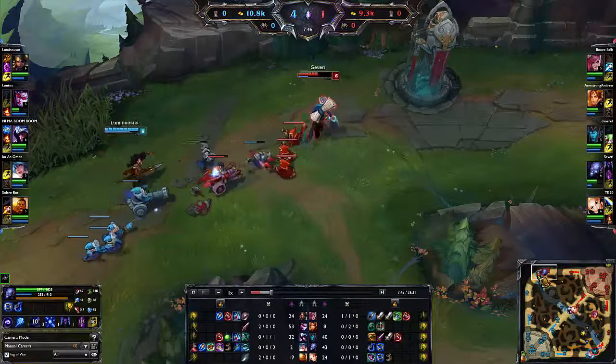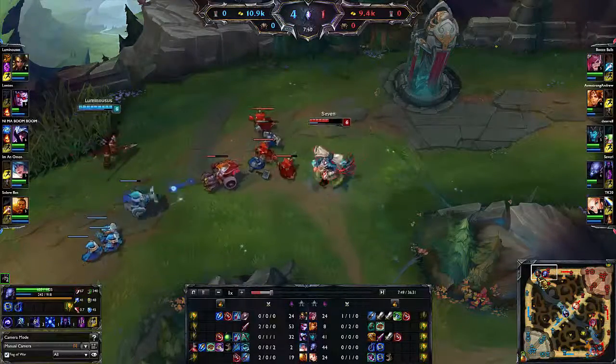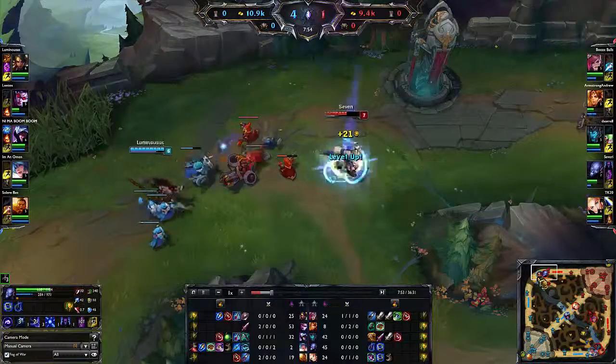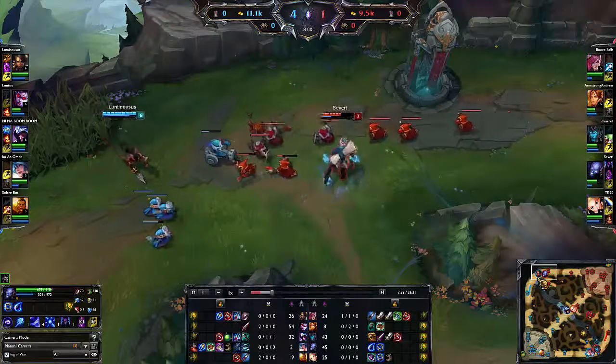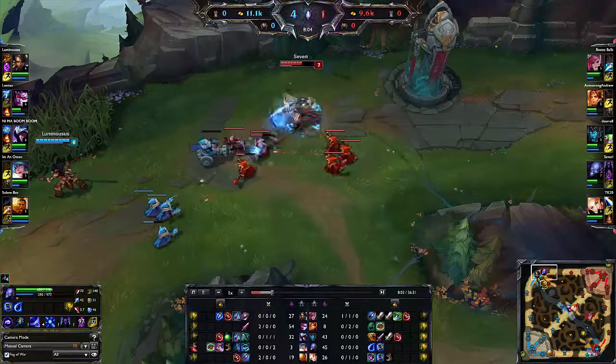So at this point in time, I just wanted to note how well we're doing in terms of farming. We are up on our lane opponent by 20 CS. Yes, I have been taking a little bit of harass because I'm using my spells on the minion waves, but Ryze is a late game champion. It's okay to spend time freezing the lane, staying under turret, and leveling up.